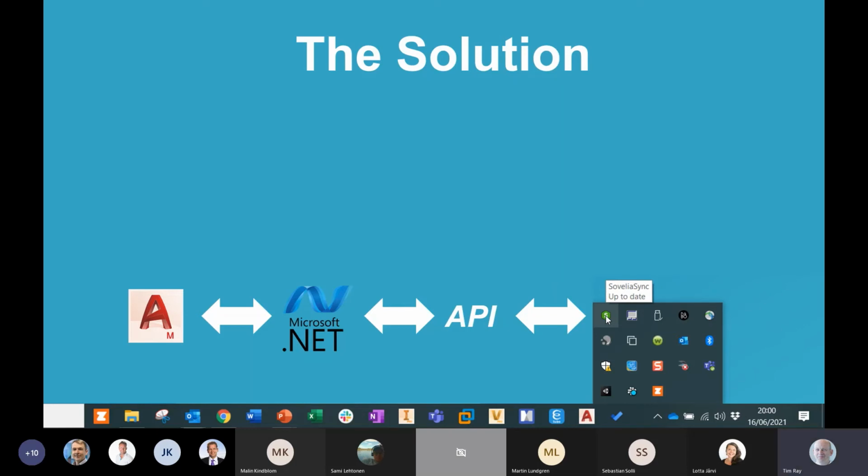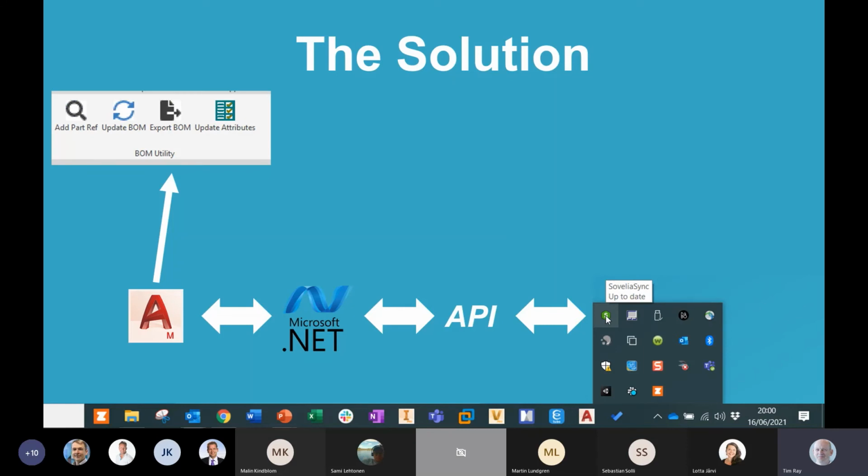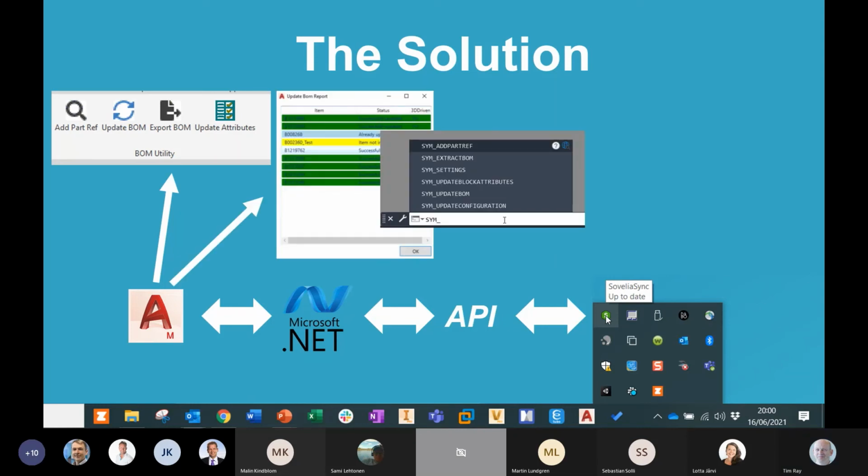What did that mean in this case? Well, we then developed for the customer some specific toolbars inside AutoCAD Mechanical. Those are adding a part reference, which is pushing that information to Sovelia PLM, updating the bill of materials, exporting the bill of materials, and also updating the attributes again to push the attribute information. We had ways of checking to find out whether the items existed inside Sovelia. If they didn't, you had to create them. Were they up to date?